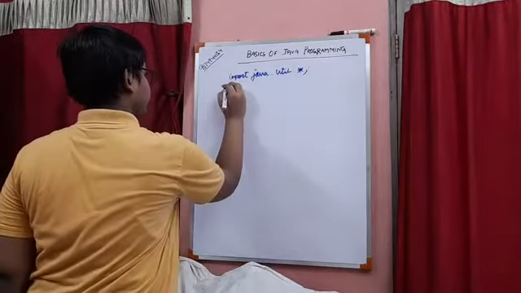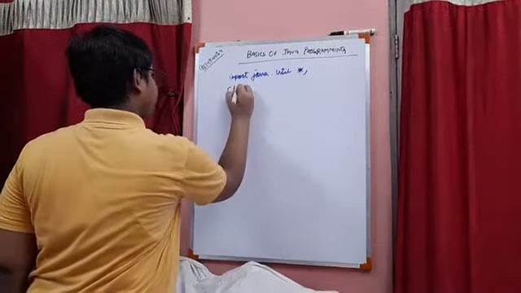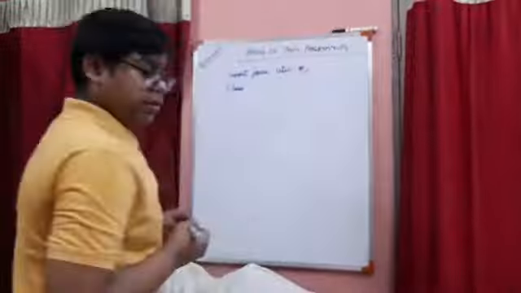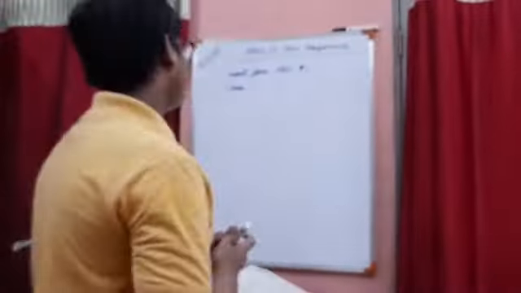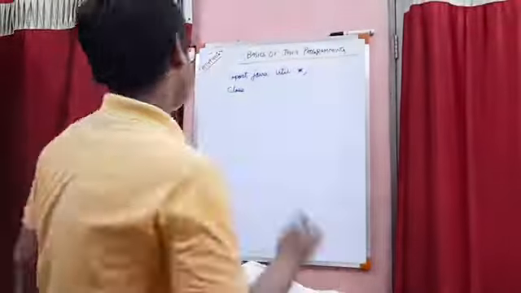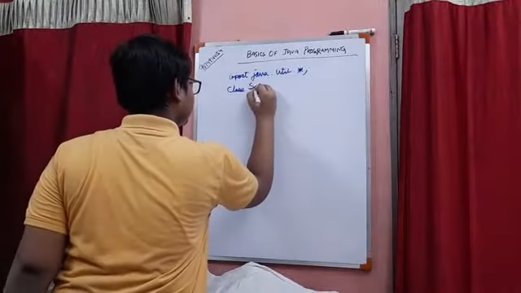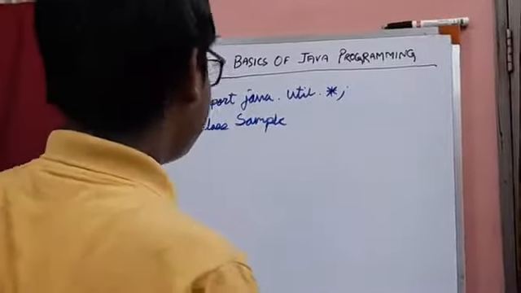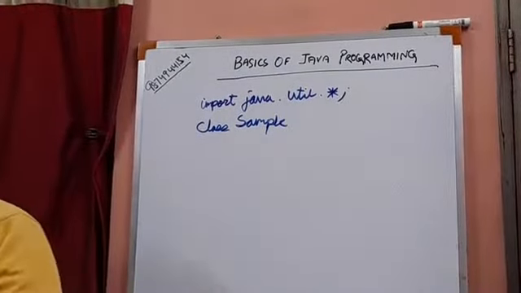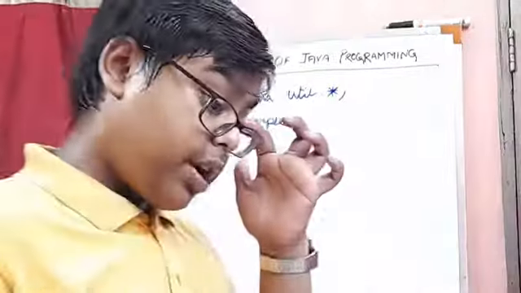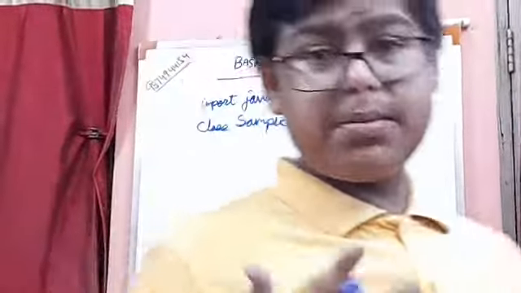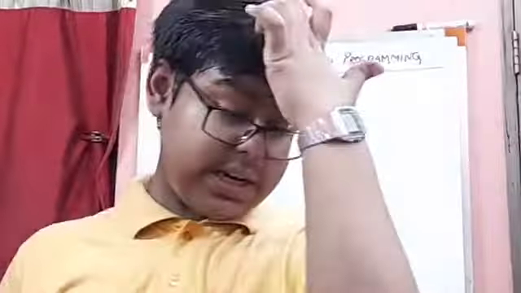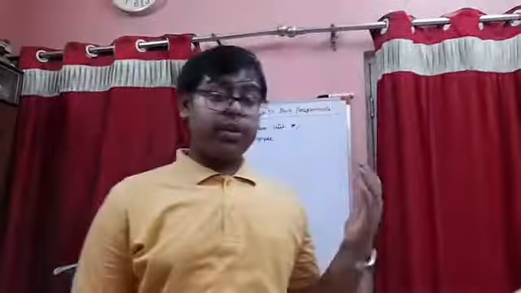Now you need to write class. You don't need to specify public, private or protected, just class would be enough. Then the class name, you use a class name like I'm using sample over here. Any class name is possible. Just remember that the class name should not have any special character. There are some rules for giving class name. You will understand those in the theory part.